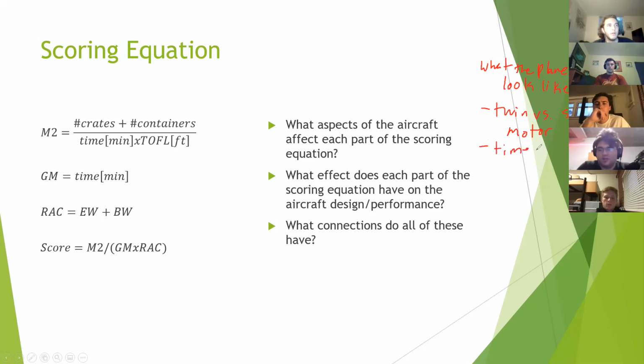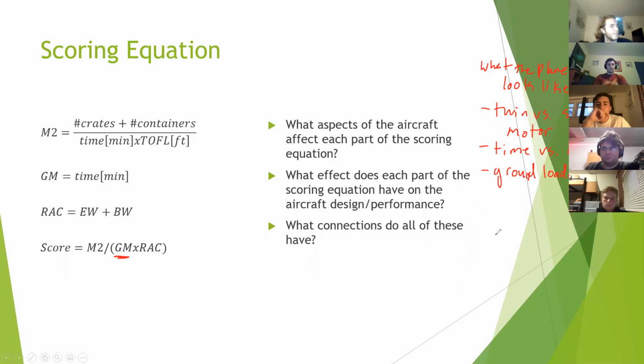We also have to think about our ground time, our ground loading, because if we have a ton of crates and containers, it'll take a long time to load. And considering ground time is on the bottom of our score overall, that's going to divide that out. So I think we have to plug in the numbers and find the equation that fits best. We have to figure out how much time to invest in loading to get the payoff in cargo.